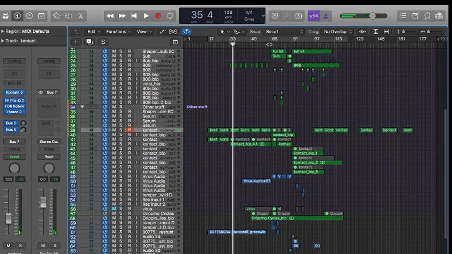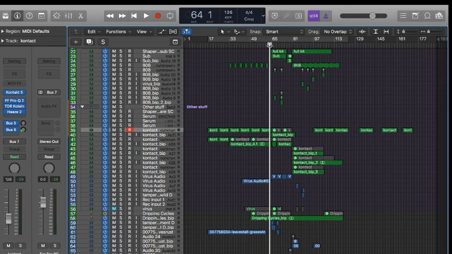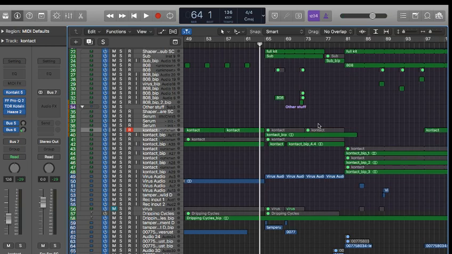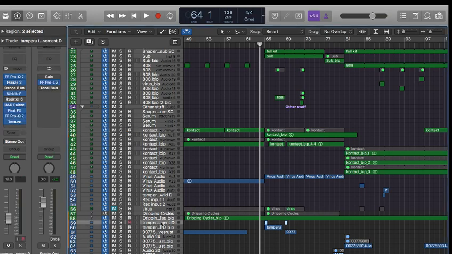So another thing I'm going to talk about is separating your sub bass from your bass growls. That's something I pretty much always do. In some situations it makes more sense to have it together, if the sub moves exactly the same as the bass growl, like if there's a pitch bend or something that makes it more cohesive. But what I find, especially in your bass growl noises, is you get a lot of sawtooth waves, square waves. Those waves tend to not sound that great as sub, or not as thick.